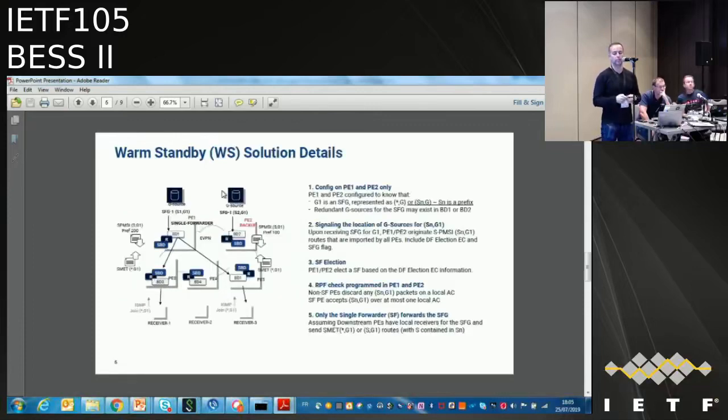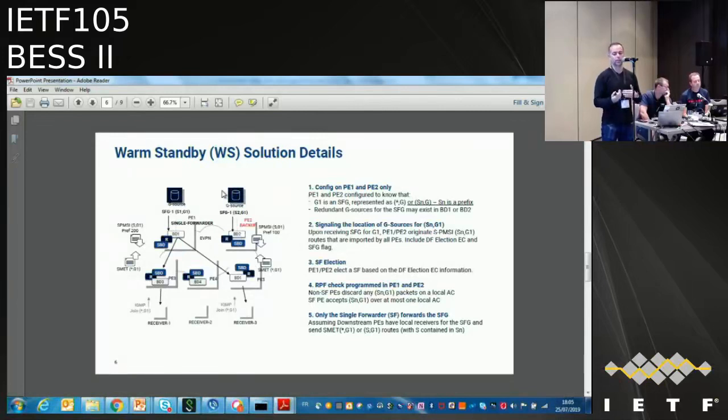So with those improvements, this is how the warm standby solution works. You have here an example with two redundant sources for one SFG, and the receivers are attached to the downstream PEs. Again, this can be any type of EVPN network, so all the hosts can be attached to the same broadcast domain, or to different broadcast domains, or based on an OISM network.